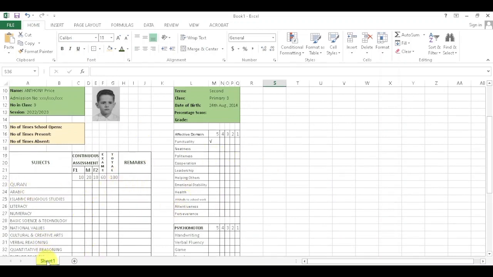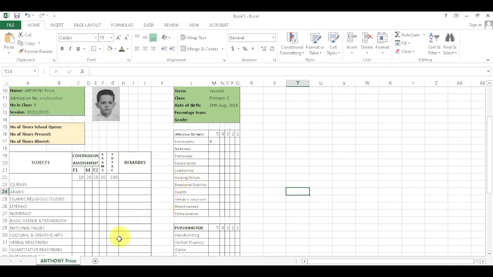For example, we can say this sheet is for Anthony Price. Now you have this one, so you can duplicate it for all the number of students that you have.